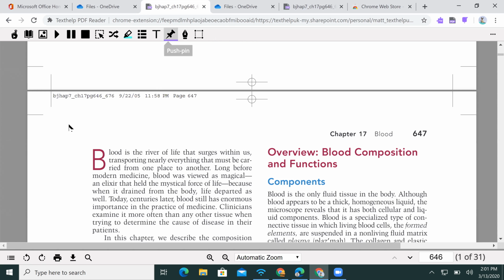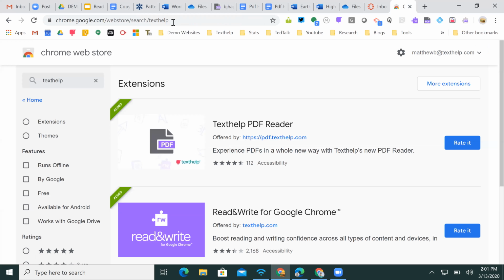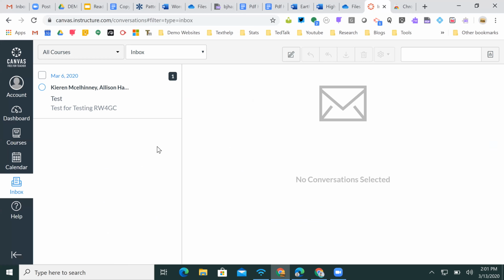And again, you can use the Pushpins, you can use all those different tools within here when I'm not signed in. All right, so moving on from this, you can use everything the same exact way. I just wanted to show a couple things in LMS. So this is the Chrome browser extension being used within an LMS environment. I just have a quick Canvas one. I know most people in Canada use D2L, but I'm sure there's some Canvas users as well.